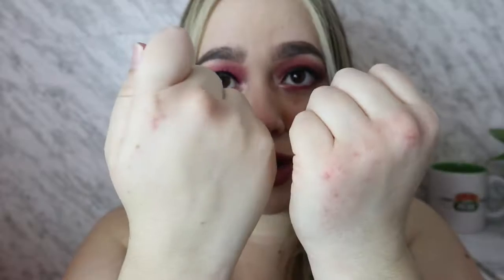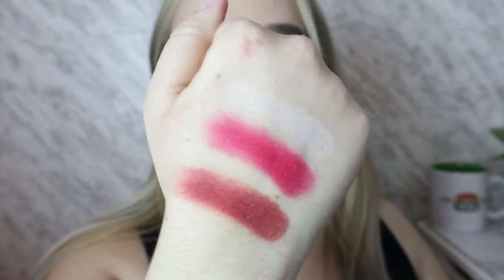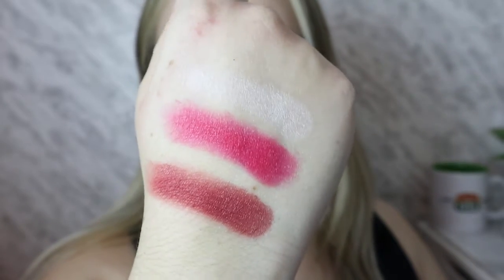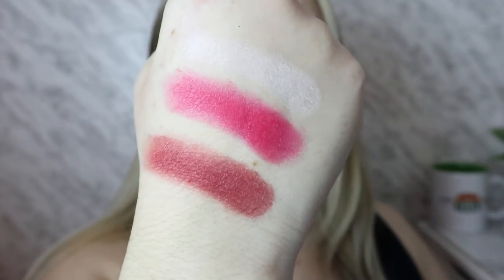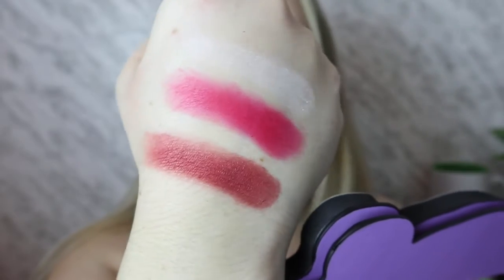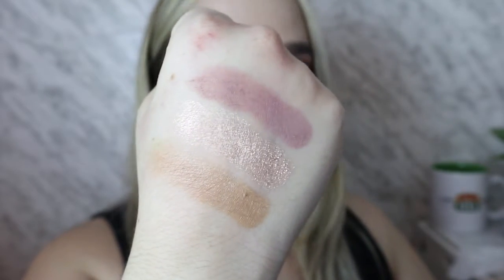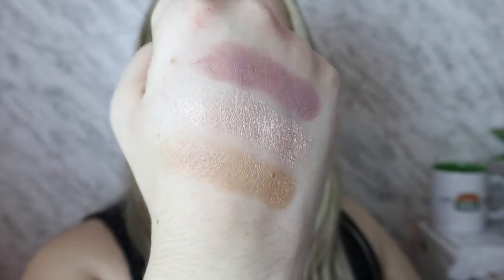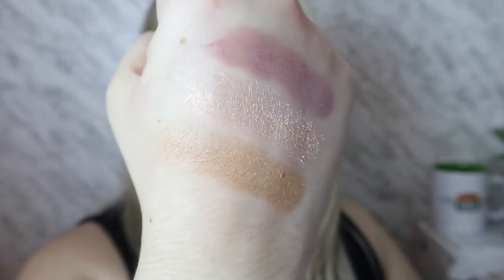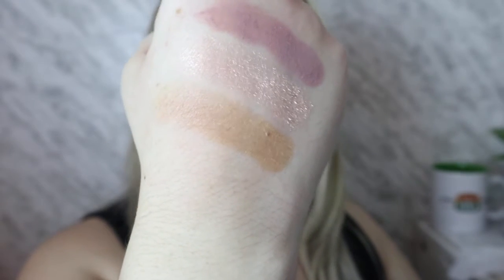This side has a mirror. I washed my hands a million times so they look like I got in a fight — I'm not Rocky Balboa. So we have these first three colors. Look at this bone color — I love this color on the lid. We have Java right in the middle, which is so freaking stunning. Then we have 'The Ones Where,' which is that bottom color — just like a rich mauve pink. This first color is Science Guy, which I also have on my outer corner mixed in with The Ones Where. Then we have Orthodontist right in the middle, which is one of their shimmery colors — so freaking stunning. And the last color in this set is like the perfect brown to use as a transition color, which is Maple Candy.